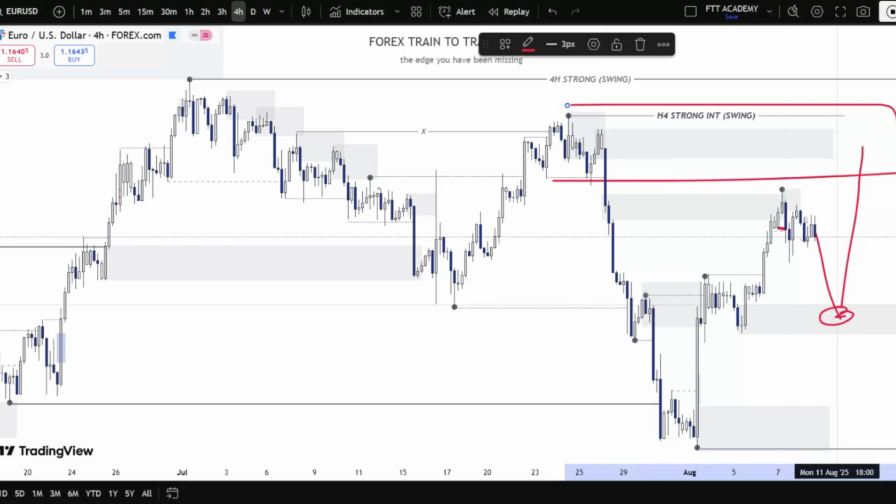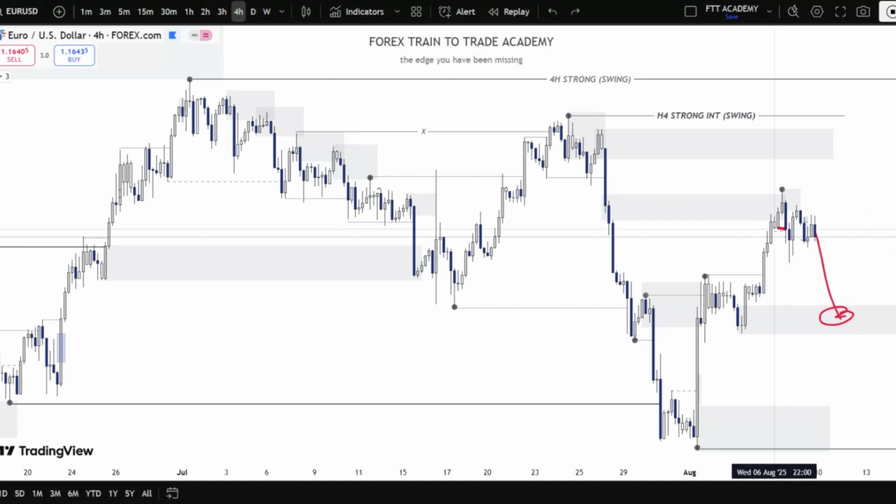We should be expecting Euro US dollar to drop to this level, and when it drops in here, we should be expecting it to pull back to this supply now, and from here maybe a swing run can come in, or the next internal swing run can come in. That should be what we expect on Euro US dollar. But there were already clear signs, and I'm going to show you guys the trades we actually took. Some of these analyses were based on the trade I took also, because I actually had a trade here. If you look, you see there's a position 2 here. I actually had a trade there also, and I'm going to show you guys all those trades.